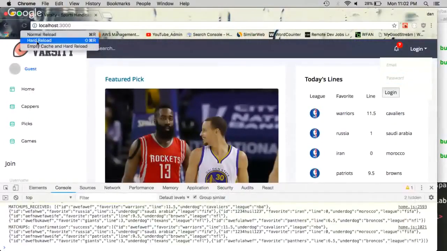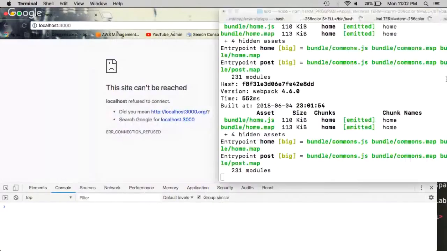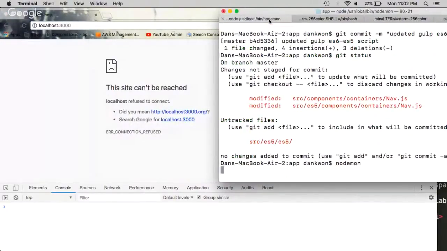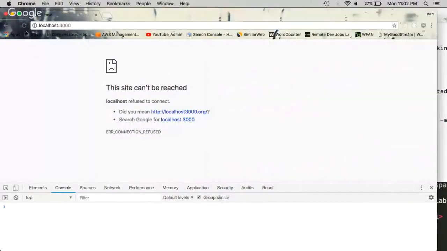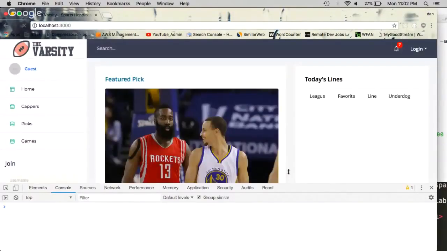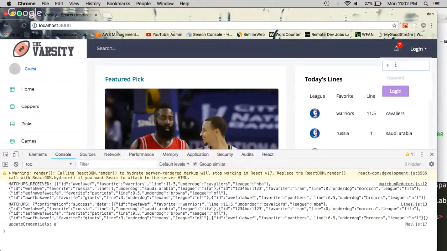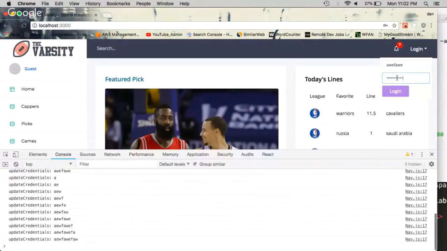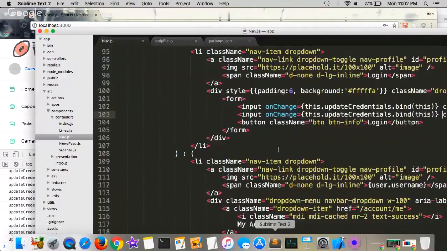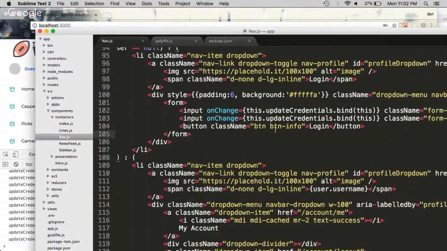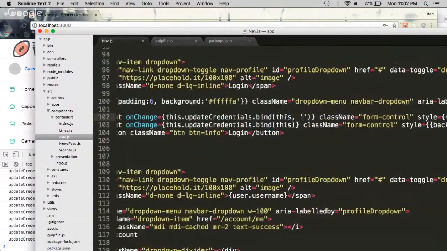Got to run the server. Okay, so we're in business. Now here, let's add email. Let's add password.